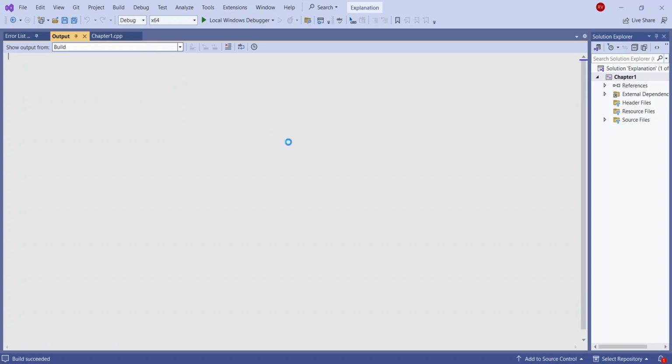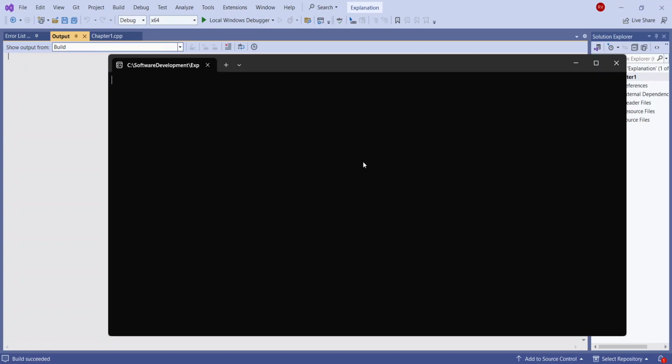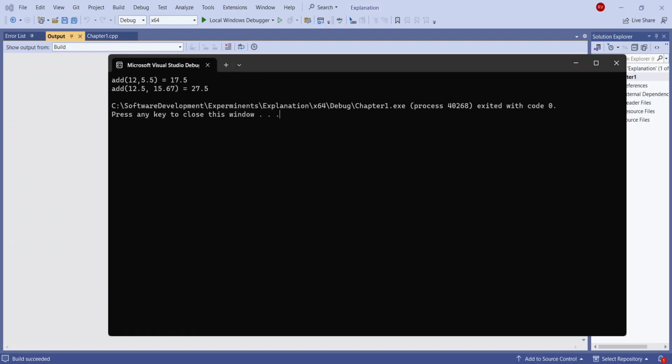When we run it, what do we get? It gives you right here 12, 5.5, 17.5, and 12.5 plus 15.67 is 27.5.